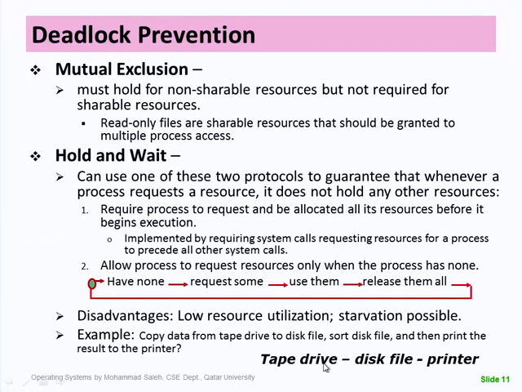Now if these resources are common resources, we call them expensive resources because they are commonly requested by other processes, then it's very difficult to get them, okay? As a result, we might have some kind of starvation. And if we are using the very first protocol, a process must gain all of its resources at the very beginning. So a process needs resources A, B, C, D, and E, and gets them all at the very beginning, based on the first protocol.